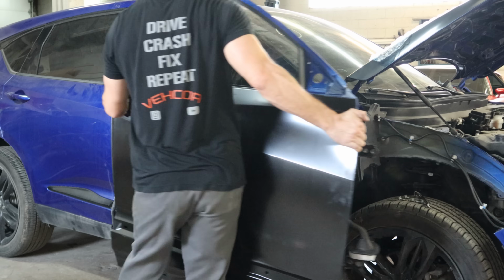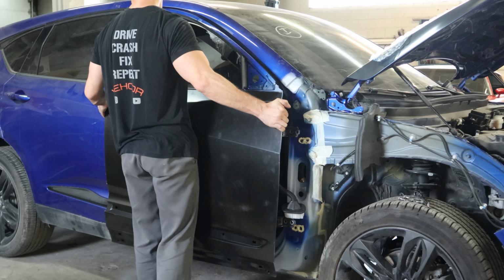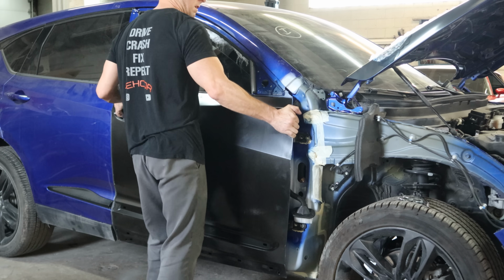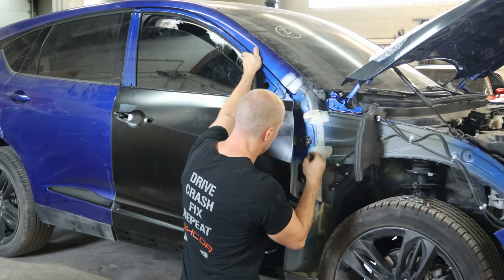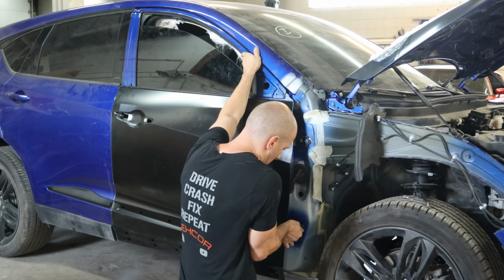Now we'll put our door up there. It's a little bit heavier now that all the guts are in it. We got most of the stuff in there, so the door should hang about where it belongs. We might have to adjust it a little bit later. But we definitely would have had to adjust it quite a bit if we would have hung it with the door being empty.